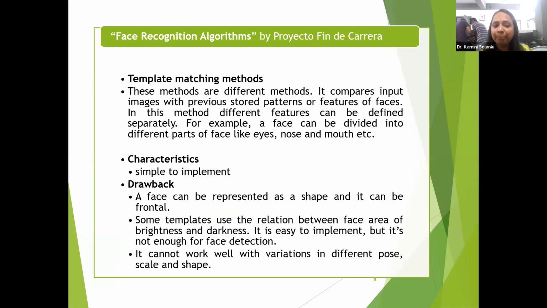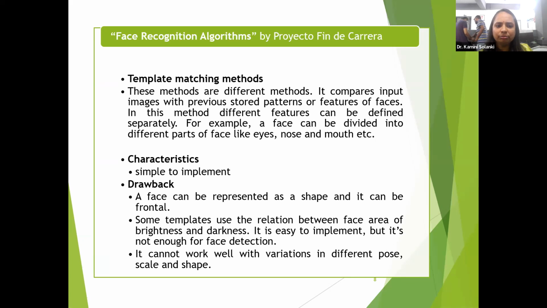Now next is template matching. Template matching means what? Template means some format, right? This is a different method. It compares the input image with a previously stored pattern, right? So template means some pattern, and you are following that pattern. We have given one template, and we have to follow that pattern and give the inputs according to that template, right?